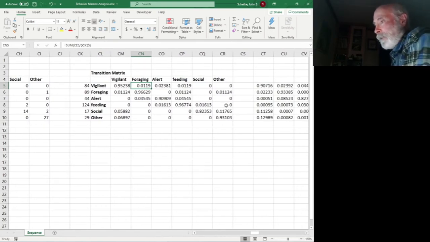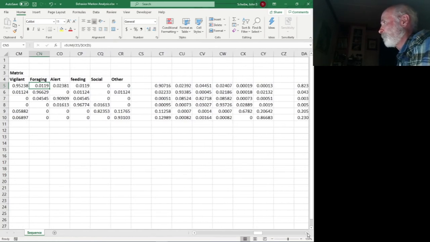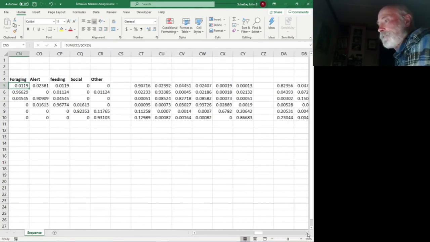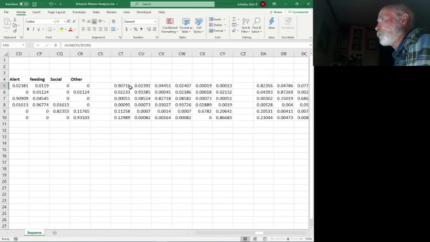Now we have two options here. We can either solve the characteristic equation for this matrix. It's a square matrix, right? So it's 1, 2, 3, 4. It's a 6 by 6 matrix. So we could solve the characteristic equation, extract the eigenvectors and the eigenvalues, which would require that we do some linear algebra. That's beyond the scope of this course. So what we're going to do is simply take the brute force approach.